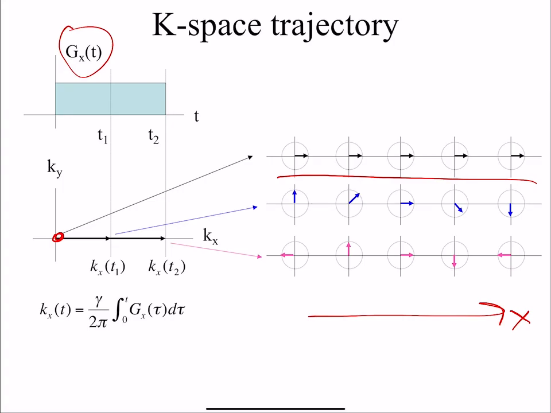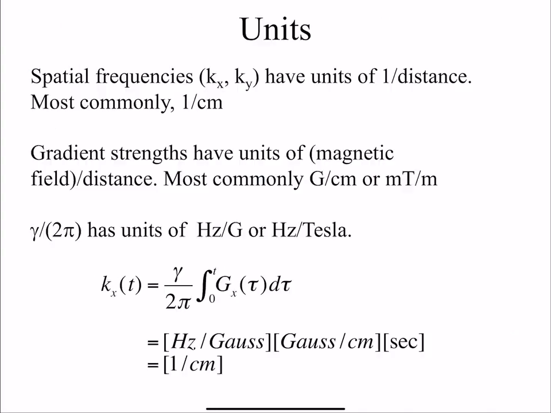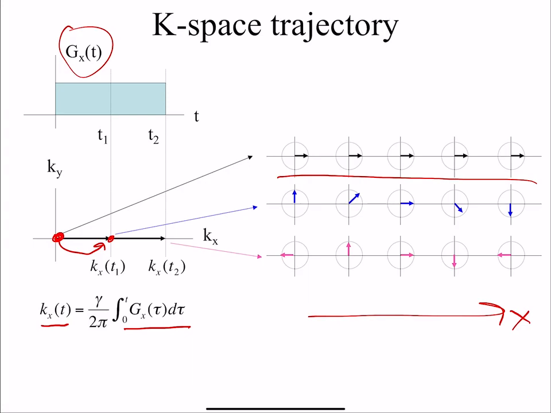So at time t1, where I'm at in k-space is kx of t equals gamma over 2 pi, the integral of that gradient. So it moves me from here in k-space out to here in k-space. I'm moving along the kx axis. And then if I leave the gradient on to here at point t2, this area here drives me to this part in k-space. And then I add some more area on, and now I'm at this point in k-space. So basically, as the area under the gradient increases, it's just moving farther and farther out in kx.